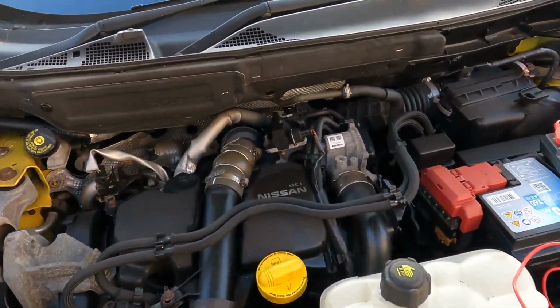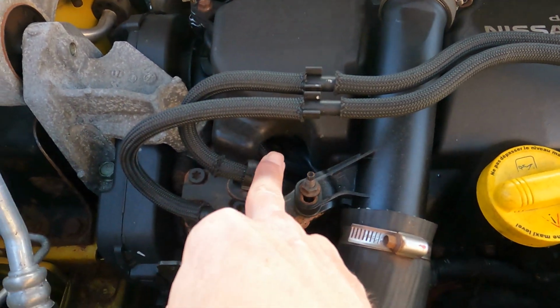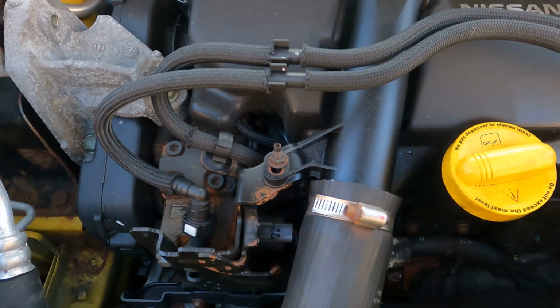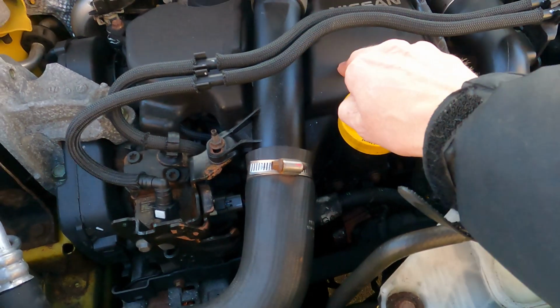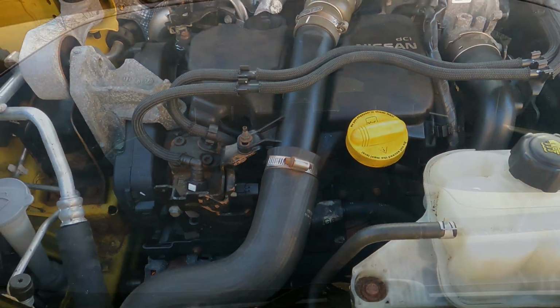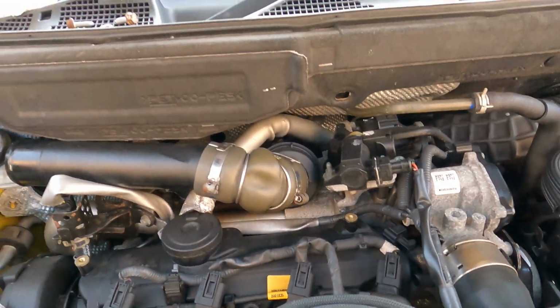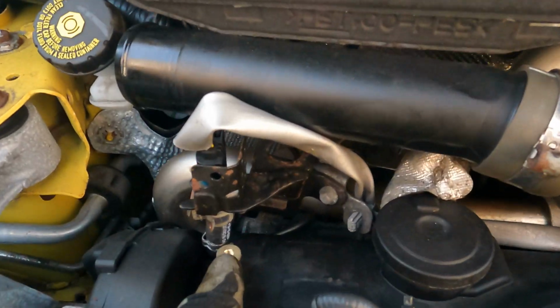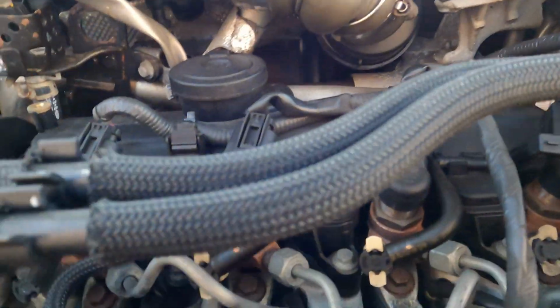First thing is actually getting to them. Now the plugs are around about there on the engine block. So what I'm going to do is undo this pipe, take the plastic cover off, and we should then be able to see them in the engine bay. Plastic cover off, pipe over the top undone, a couple of nuts to take off, and we can now get at our glow plugs, at least the wiring to them.